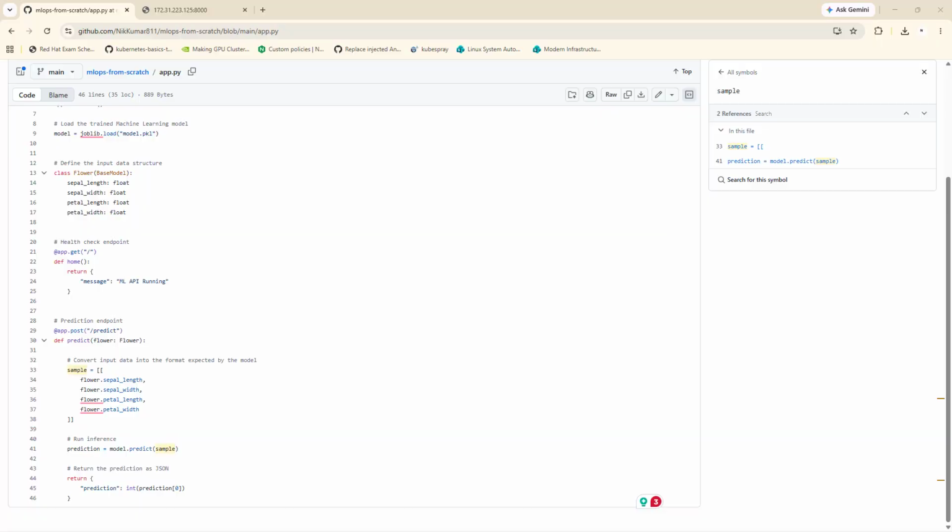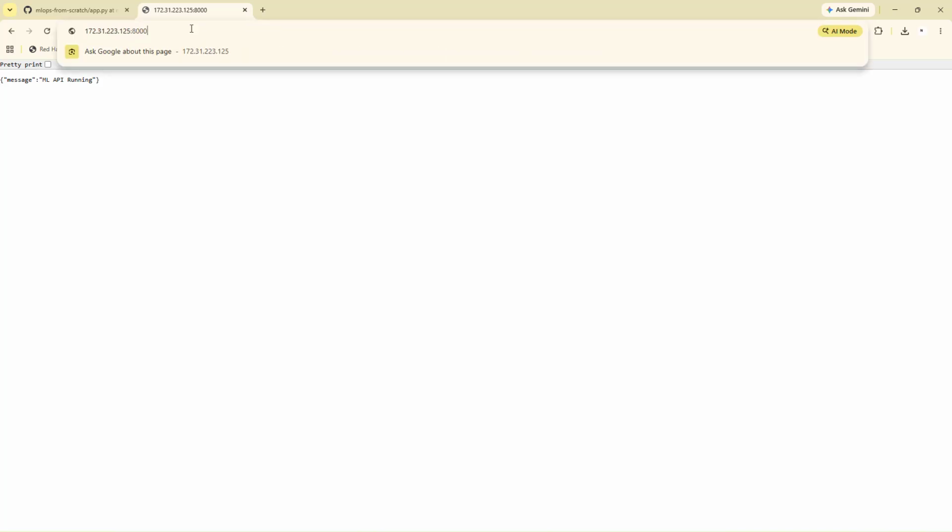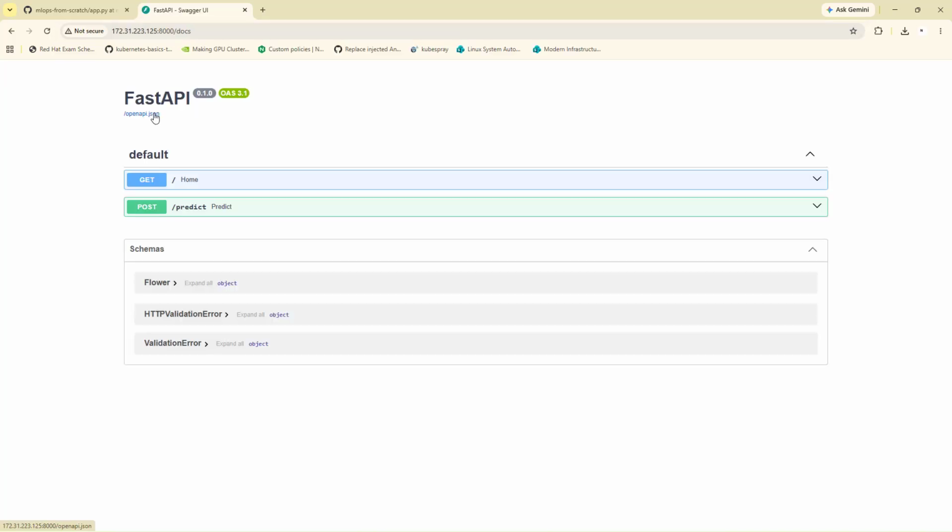And there is one more thing I want to show you. We have been testing this API from the terminal using curl. But imagine having to remember every endpoint, every field, and every request format. That wouldn't be very convenient. And this is where FastAPI comes up with another nice feature. So let's go to the browser. Here in the endpoint, if I add /docs, it will show us the documentation. FastAPI automatically generates interactive API documentation for us. We didn't manually create this page, it was generated directly from our Python code.